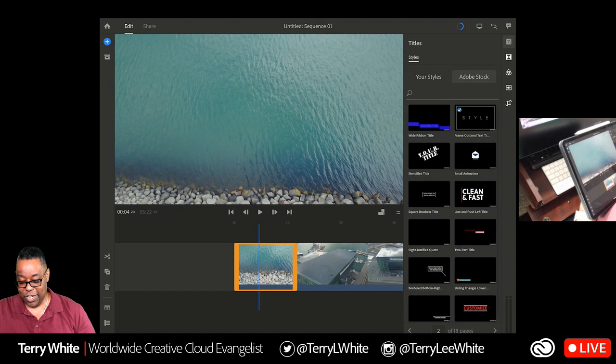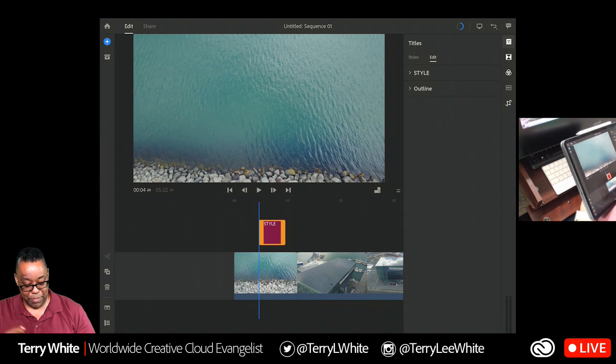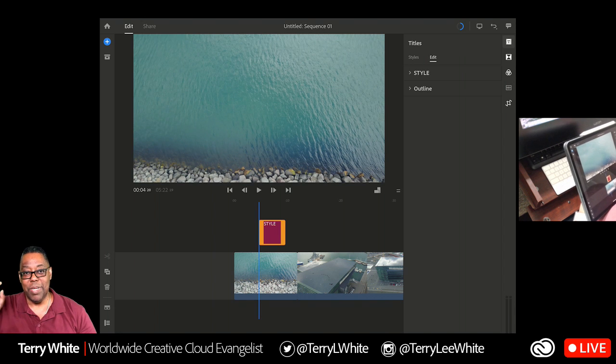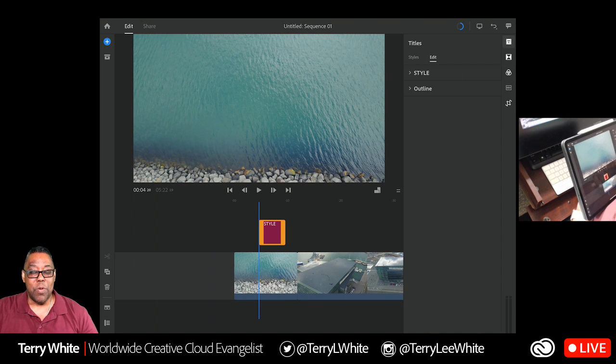And there was one here called Style, which I did grab earlier. And I can just double tap and it will pull down that particular style tab and put it right at my playhead. Which again, that ease of use. I could drag it over and try and put it exactly where I want, but just a double tap puts it right there.